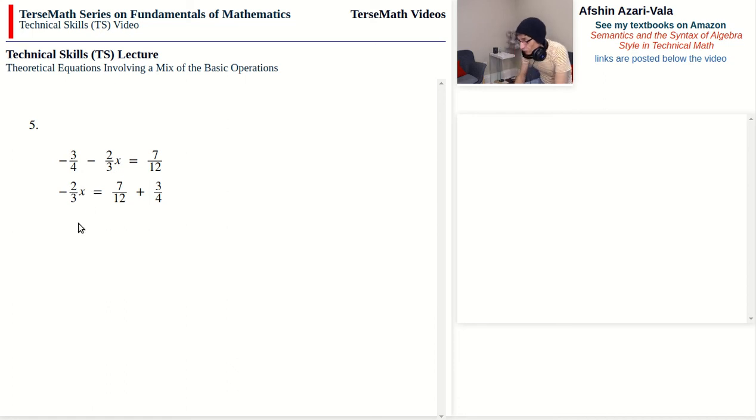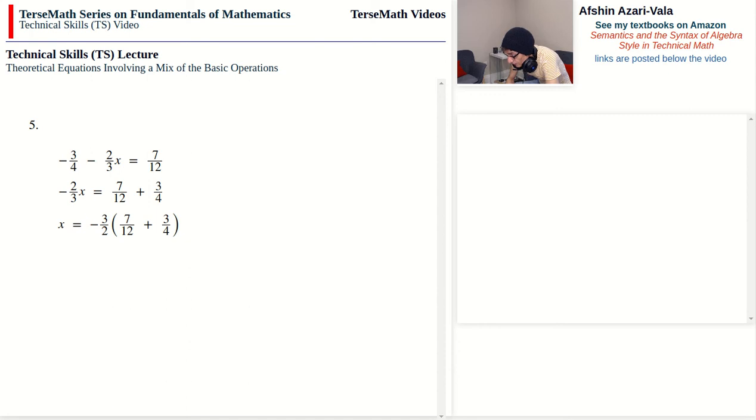And this time I'm going to do the solution without intermediate simplifications, and let's see how it works. So I'm not going to add 7/12 and 3/4. Because we are multiplying by 2 here and dividing by 3 on the other side, we do the opposite. We multiply by 3 and divide by 2, and then we multiply all of the right side by it. Now that we have taken step 1, solve for the term that contains the unknown. Step 2, solve for the factor that contains the unknown.